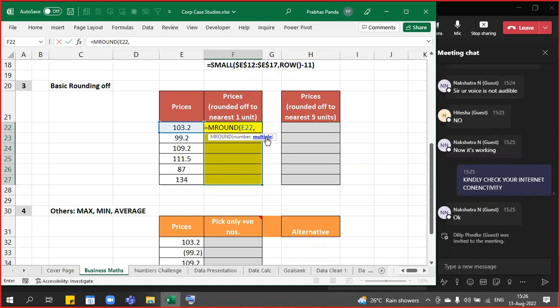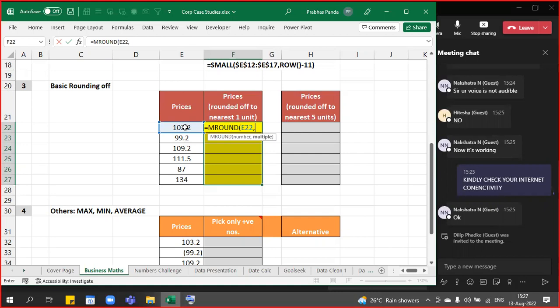Multiple has a meaning. If you look at your data, 103.2 is there. Now, if I want to round off, suppose I don't know what the post decimal character is. If I want to round off to the nearest one digit, what will happen? Either 104 or 103, either of these values, correct? For 103.2, 104 will be the upper unit and 103 will be the lower unit.